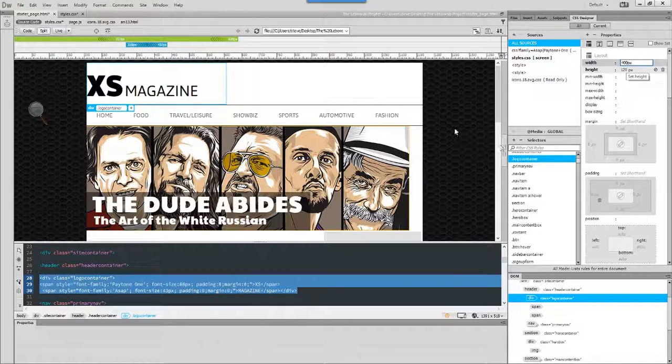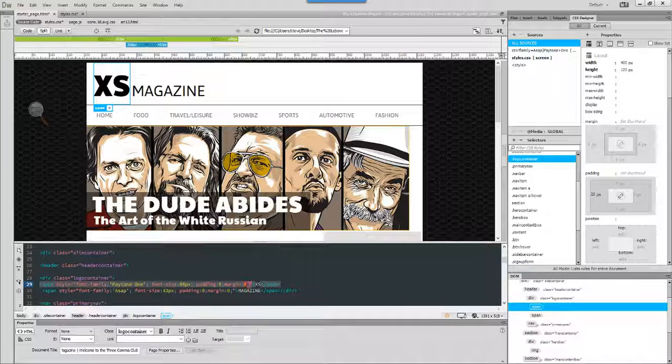There. Maybe a bit of padding on the left so that it's not flush against the page. There you go. And you know what? That doesn't look too bad. If there's anything else you want to change, you can just go into the inline styling over here.